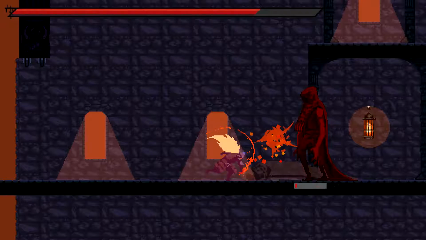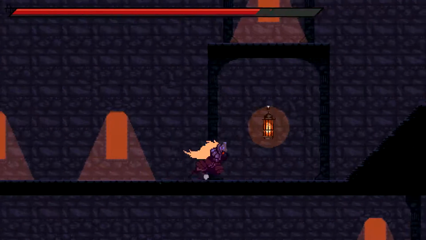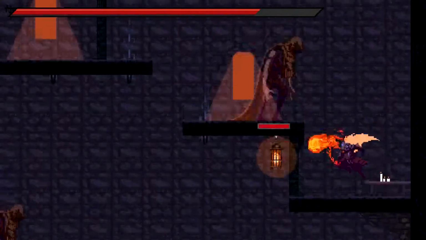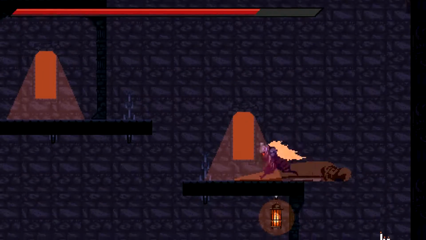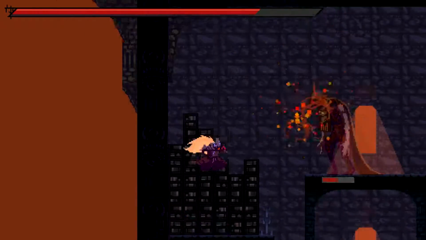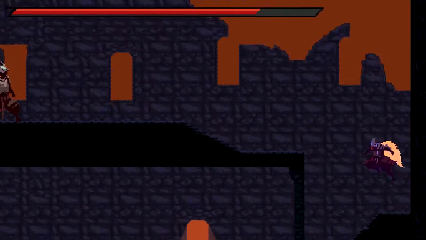So you just spam more fireballs as we get up here and keep climbing up the tower, and of course I fall right off. I do feel like the movement is a bit floaty at times. It might just be the speed, but sometimes it just makes me fall off platforms. That might just be me though. Oh, it does. It's hard to say.